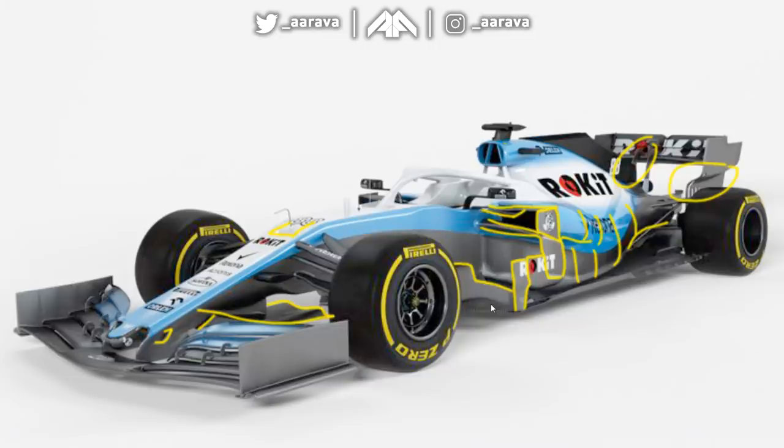Apart from that, nothing really going on. Williams have opted not to go with a two-pronged mirror attachment, which kind of tells you this might be the car at the back of the grid given how simple it is compared to other teams. They're going to want to look into that with two uprights for aerodynamic benefit from the wing mirrors. Towards the back of the car it does look like quite nice tight packaging there towards the back end, not as tight as Mercedes, Red Bull, or Ferrari, but still quite tidy. Williams do not have any kind of fairings on the rear wing end plate like McLaren or Ferrari, so I suspect that's something they just haven't looked into yet - it might come in pre-season or Australia.